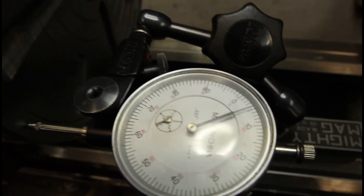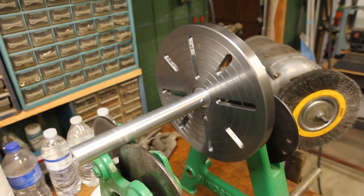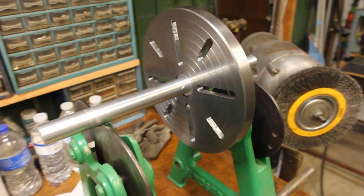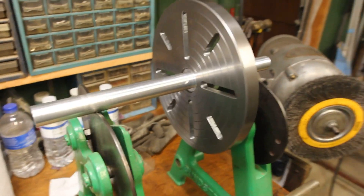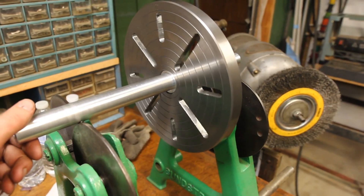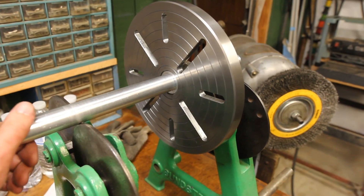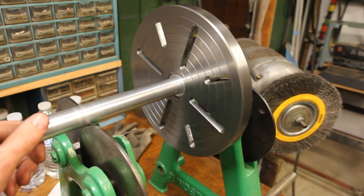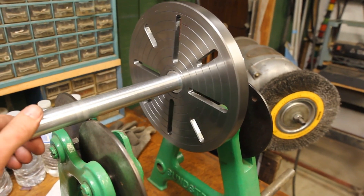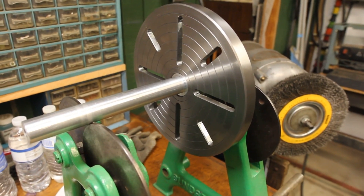Even after all the slots were put in it, it's still pretty good. A very important thing when talking about any rotating assembly is balance. That's why I made this balancing shaft — just a 1.5 inch diameter 8 TPI aluminum shaft, specifically for this project but also any future 1-inch-8 tooling. And it was really a waste of time — this thing, anywhere you stop it, it pretty much stays put. Which is great, meaning I'm sure the guy that gets it running at 50 RPM will never notice either way. But it's good to know it's balanced. If he wants to run it at 1500, it'll do it just fine.